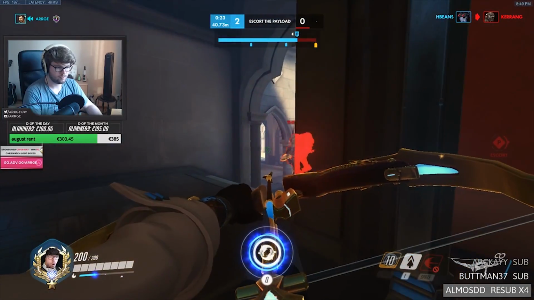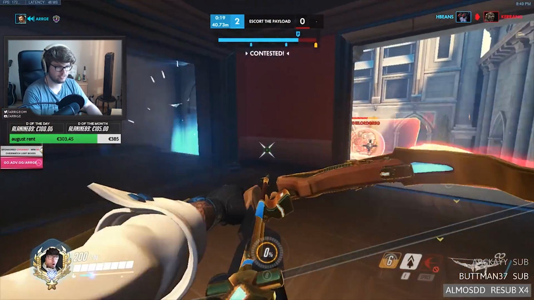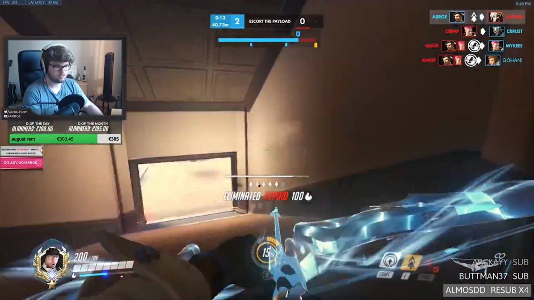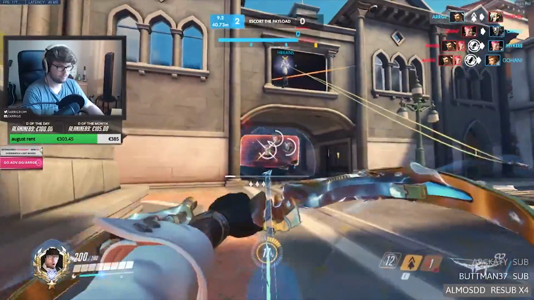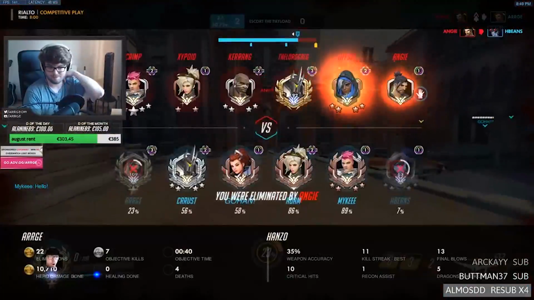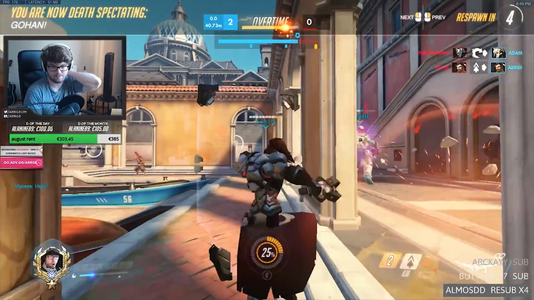And here we pick off the Doomfist. I see the Mercy going for the rest, so I ult the dead body to hopefully catch the Mercy. But she dodges it. But I manage to pick her off anyways, but our team dies meanwhile. And there's pretty much nothing we can do at this point, but once again, standing back here definitely wasn't the right play. Here the toxic Hanzo main strikes.